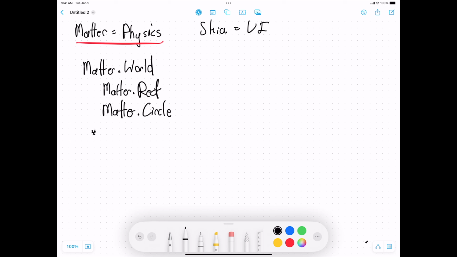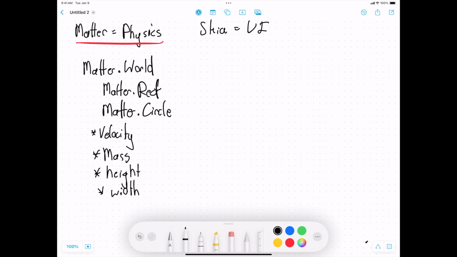So within the world, you can have things like a rectangle, you might have a circle, and so on and so forth. For each of these objects, you can set a number of different physics values. You can set the velocity, for example. You can set the mass. You can set height and width, obviously. The sky is really the limit in terms of what you can do with Matter.js and the physics.